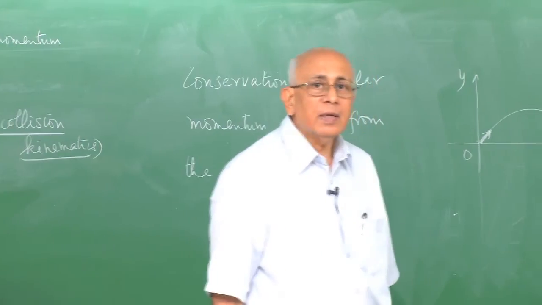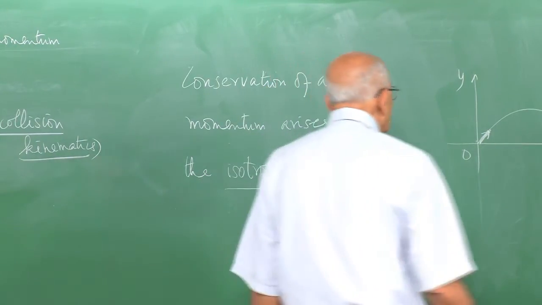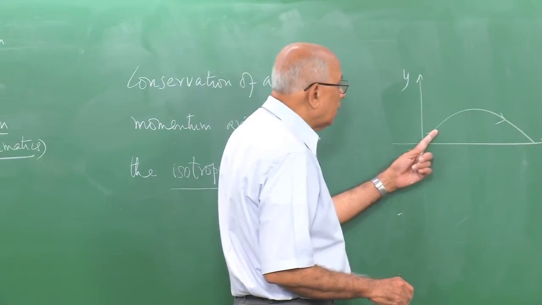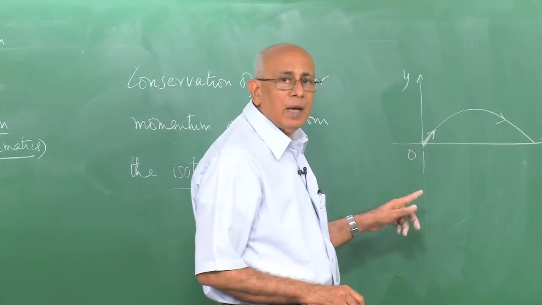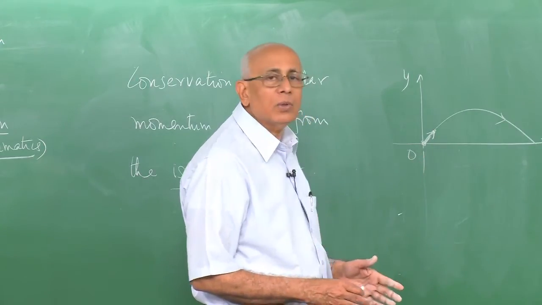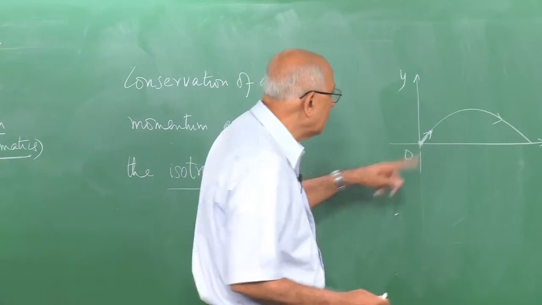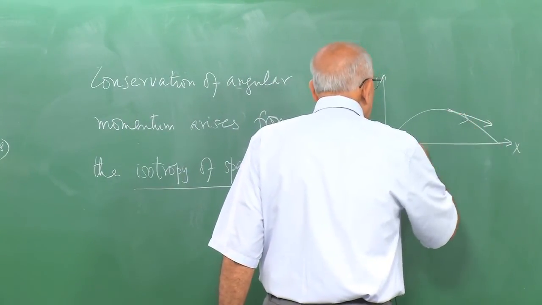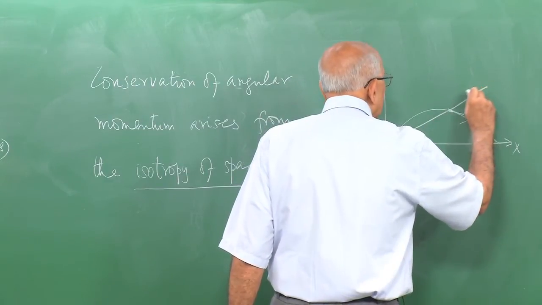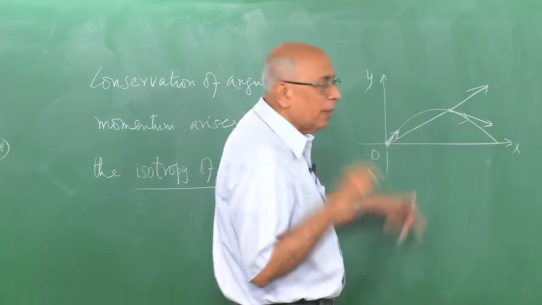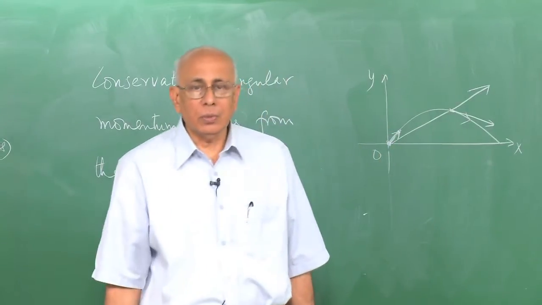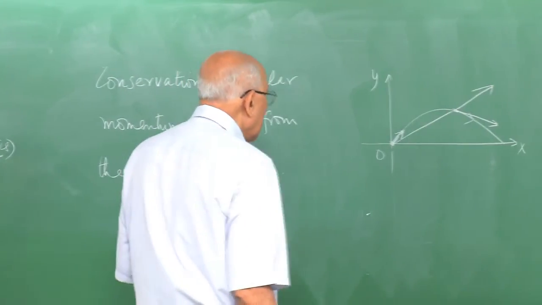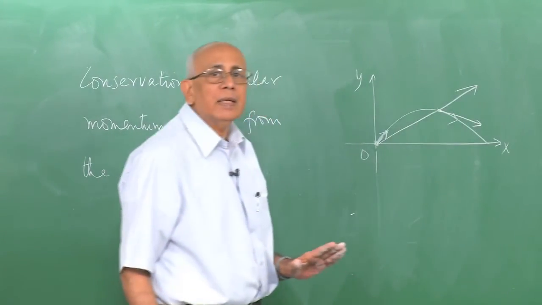The answer is it is certainly not conserved, because you can see that at the initial instant of time this was the momentum and that was the position. It happened that r was equal to 0 in that case. So L equals r cross p happens to be 0 initially, but when the particle is somewhere here, for instance, that is the direction of p, this is the direction of r, and r cross p goes into the board and it is not 0. So clearly r cross p is not conserved in this case, because the isotropy of space is broken.